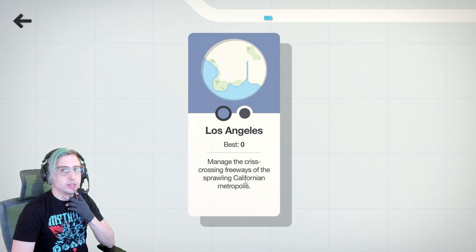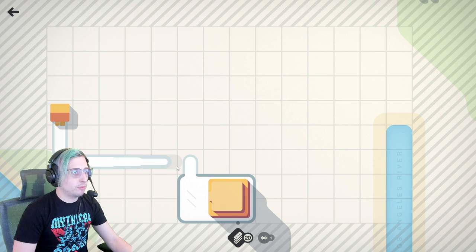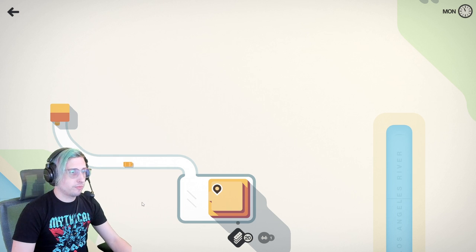Okay, here we go. Los Angeles, the first level. Okay, so here's what we do. We start out and we have to build roadways. I'm gonna actually make a diagonal, save myself a piece maybe. And we just wait for the next thing to pop up. Cool, that guy's on there.